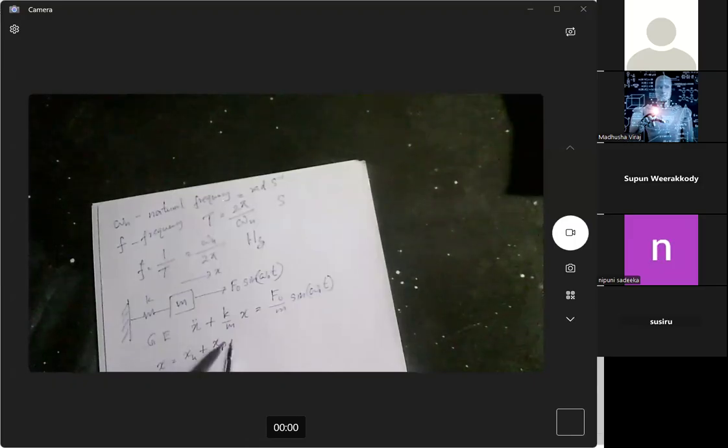And for this one, there's no exact answer. The only thing is, you have to assume a solution and check whether it is going to validate with your governing equation. Right? That is also one way to solve differential equations. Now, how can you assume a solution? On what basis?